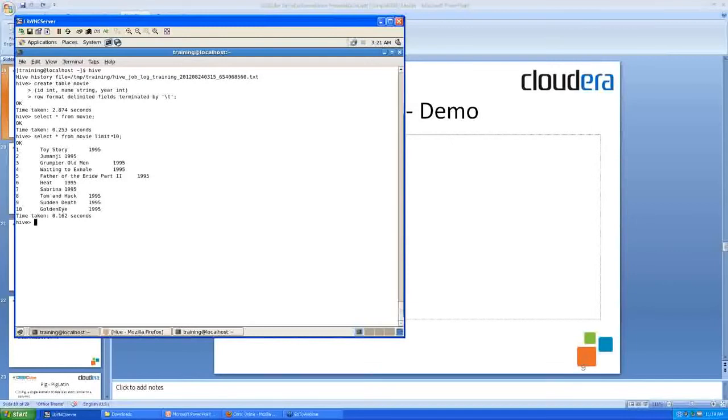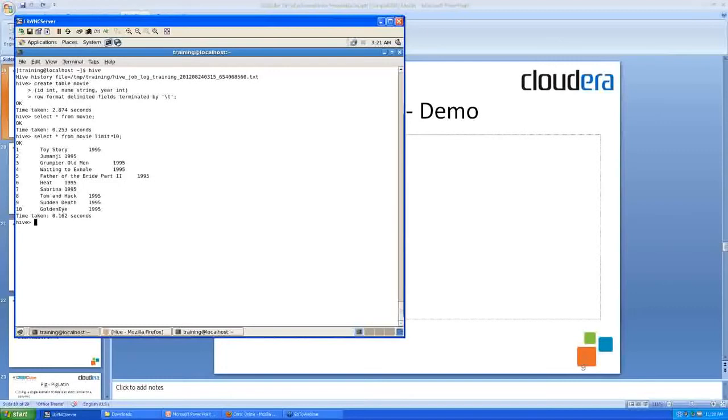If I were to make a join, and I want to show that, but I think I'll move on to Pig for now. If you do a join where you join two data sets, if I were to create another table and join the movie table with this other table, then it will need a MapReduce job and will generate a MapReduce job in order to get the data.